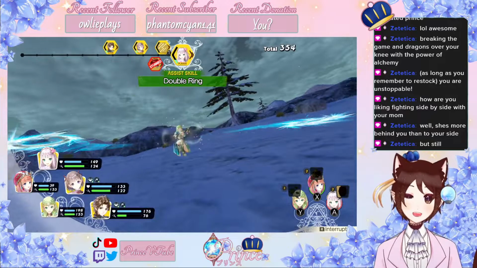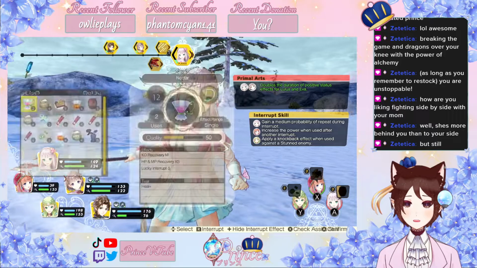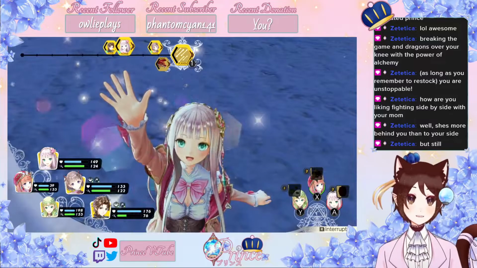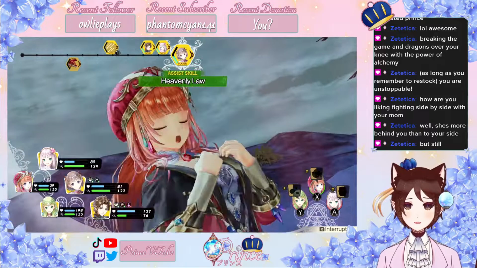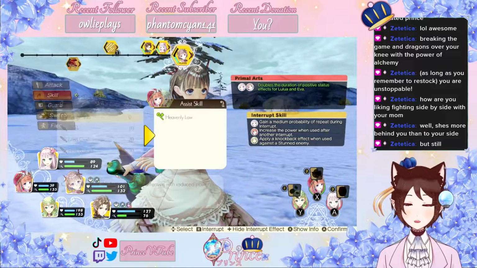I really like having the extra interrupt. You know what? I'm gonna try the dark water. Okay, well, shit. He's resistant to fucking everything. That fucking water has not once helped me out.